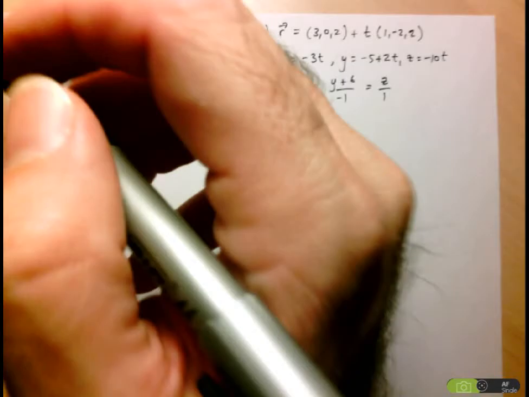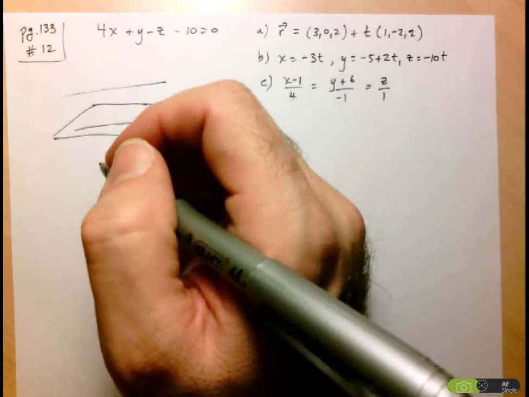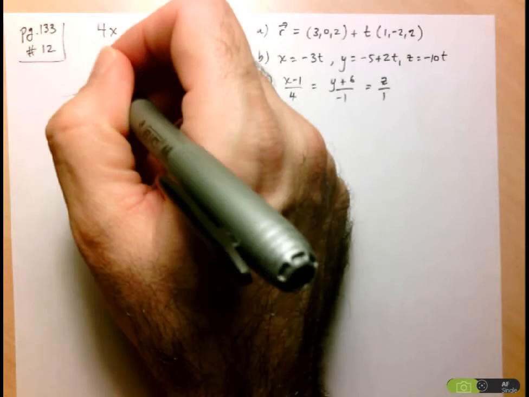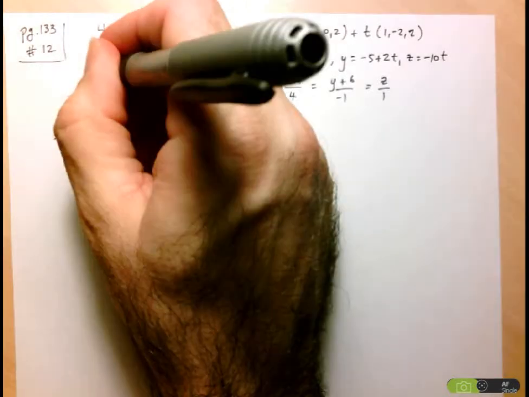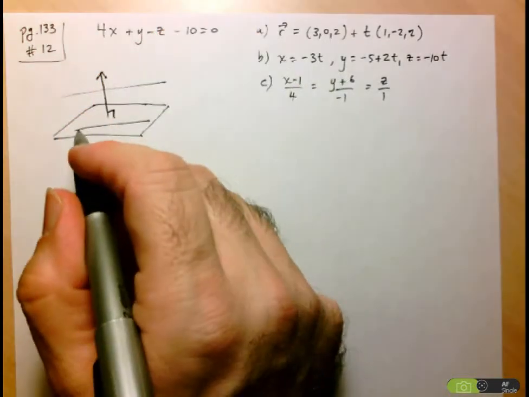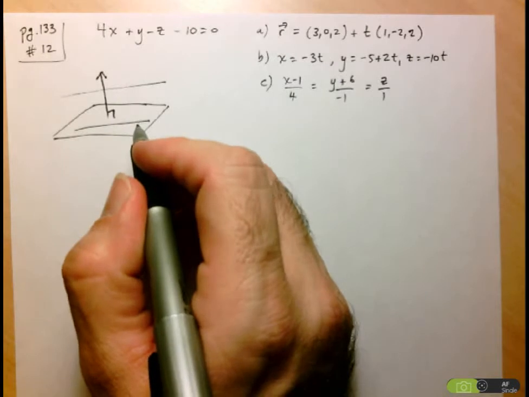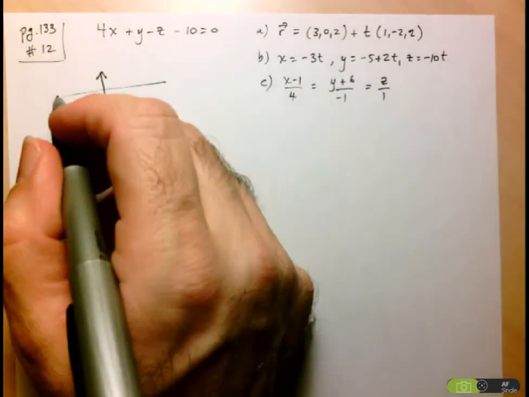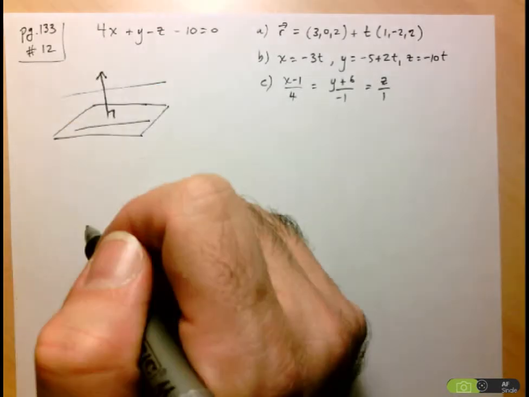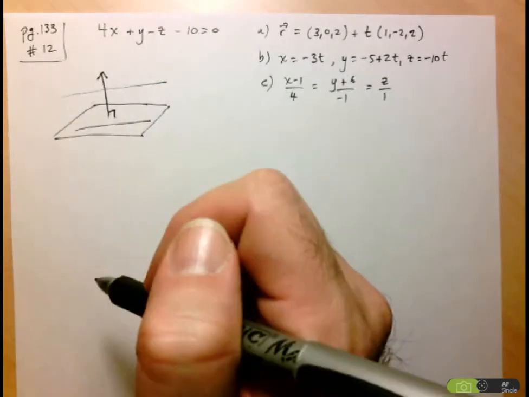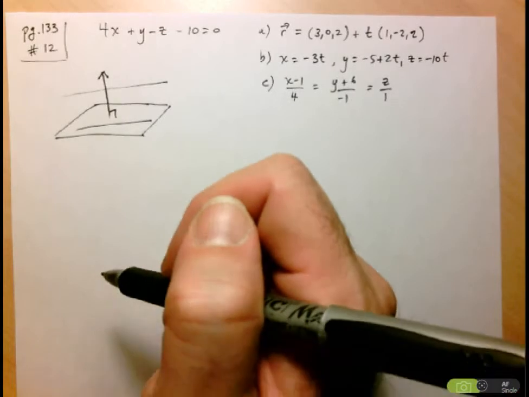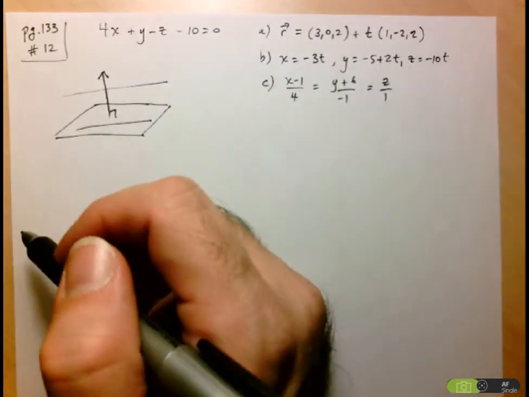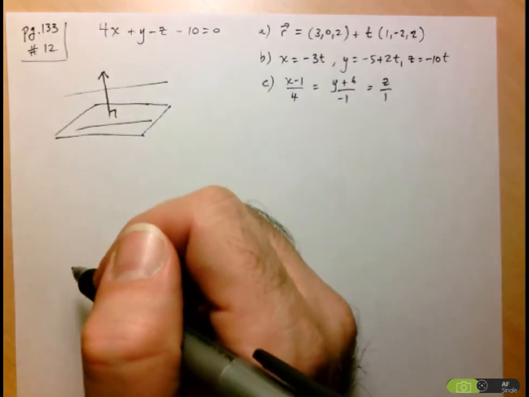And I think it's not going to be a big surprise that we're going to use the normal vector, because the normal vector, let me draw a really big normal vector here, to the plane. Okay, if the line is on the plane, it will be perpendicular to it, and even if the line is not on the plane but parallel to it, it should also be perpendicular to the normal vector. Okay, so that's going to be the first step for each of these lines, is see if the direction vector of the line is perpendicular to the normal.